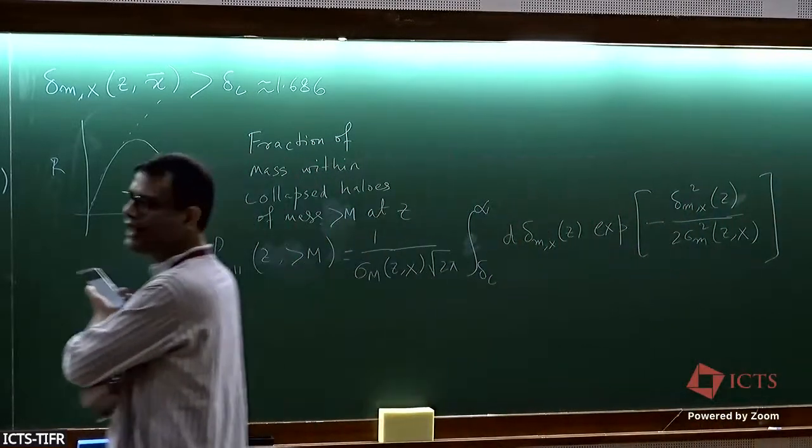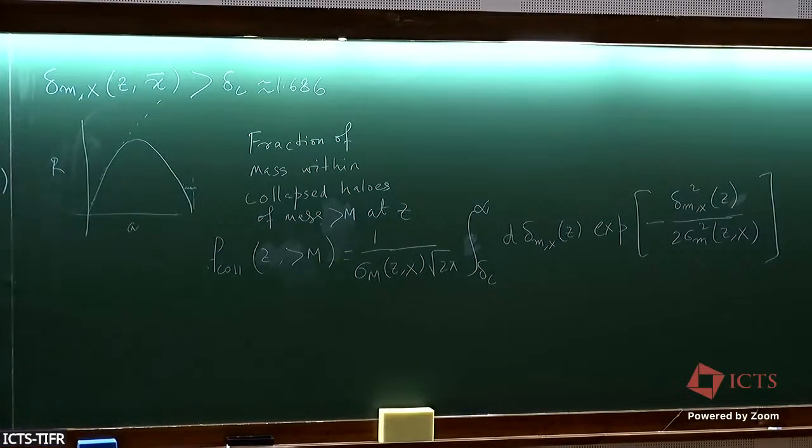Ideally, all these things are done in this ensemble sense. So you are as if doing it at one point for every realization and seeing what fraction is collapsed. Then you use ergodicity to convert it into different points in our universe. So now I have averaged over all points in the universe and found out what is the fraction of mass that has collapsed.